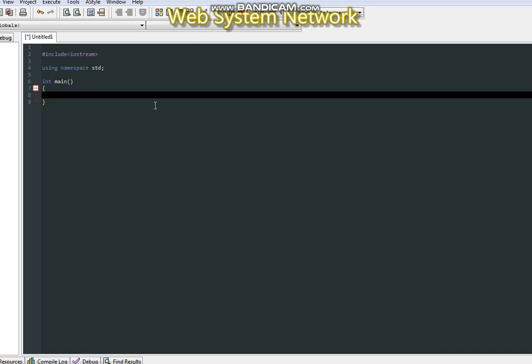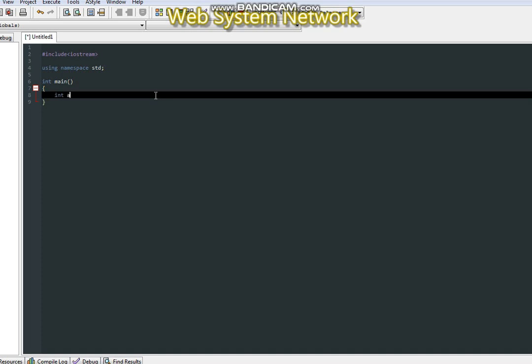And then what did our boss say? We want to write a program that will allow the user to enter their age, and then we display it on the screen. Just follow it, and then we can talk about it later on.